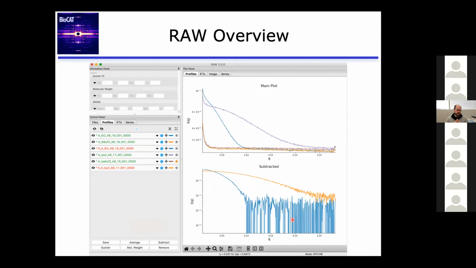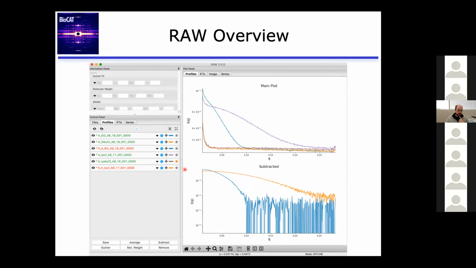So that's the overview. What I want to do now is dive into some of the functionality of the program. I'm going to start with an overview of basic functionality and go through functions in the order you might use if you were analyzing a data set. Then I'll do a brief demo of this portion of the functionality. And then we'll go back to talking about some more advanced pieces. So if you were to open up RAW, this is what you would see.